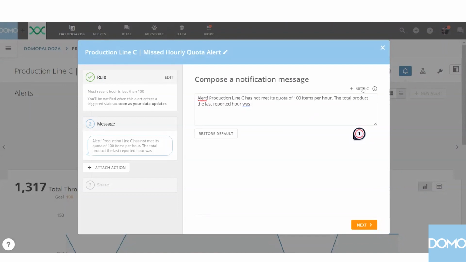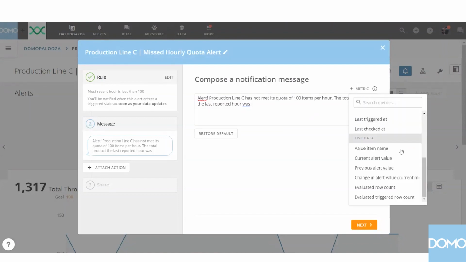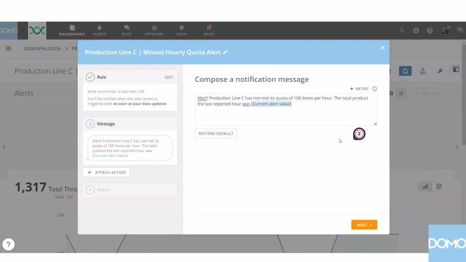And something Domo allows us to use over here is this metric feature where we can actually insert live data as part of our alert message.